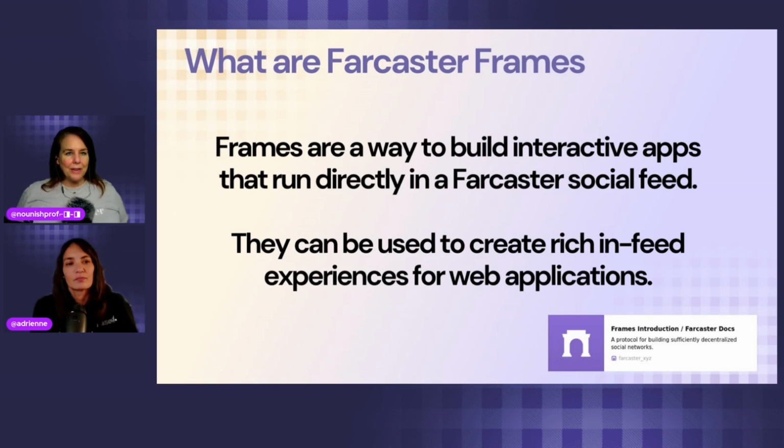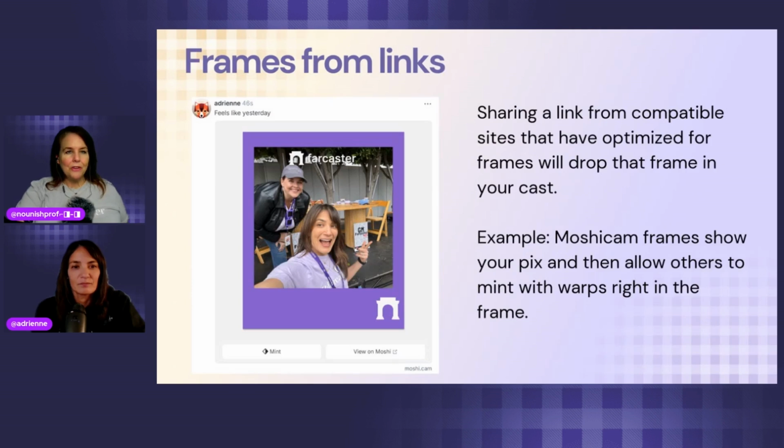So Farcaster frames are a way to build interactive apps that run directly in a Farcaster social feed. They can be used to create rich in-feed experiences for web applications. And we're going to demonstrate a few of those and how you create them right now. So we're going to start with very simple frames from links. For some of the applications that have developed and integrated frames, you can take a link from their website, drop it into Farcaster, share it there, and it magically becomes a frame. I like to say magically because I'm the less technical of the two of us.